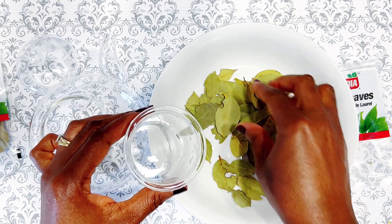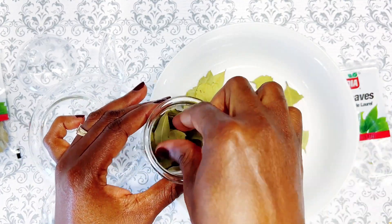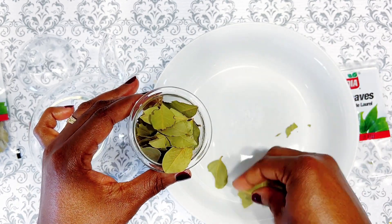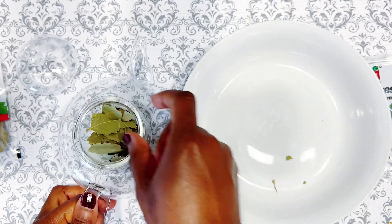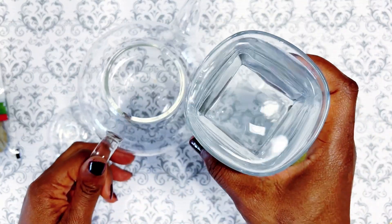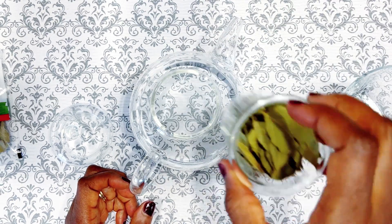Right now I'm putting in my bay leaf. I got this little kettle from Amazon and in the middle of it they have a filter — I think it is a filter, but yes, within the kettle there's a little filter that you can put your tea bag in and it's just going to brew through. I've already added in my bay leaves and now I'm going to add in my water into the kettle itself, then I'm going to put in the filter, or should I say the tea bag holder, or the bay leaves holder.